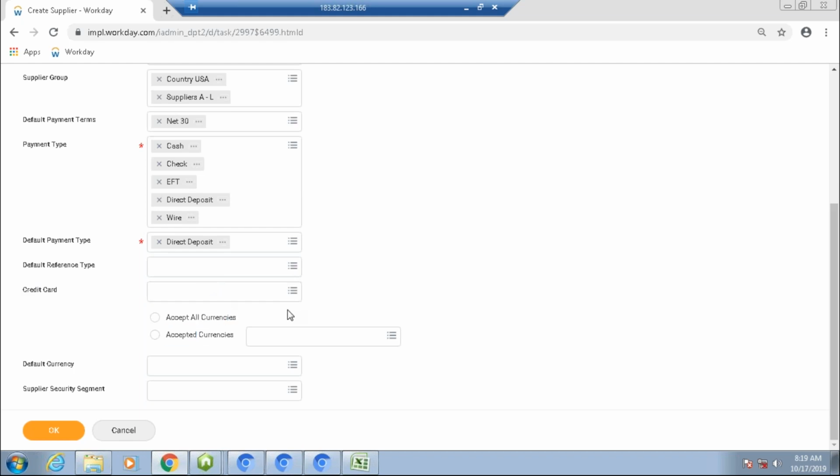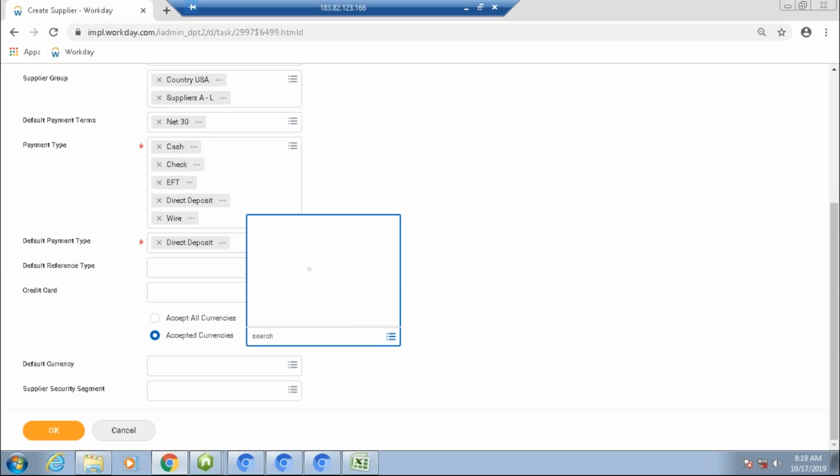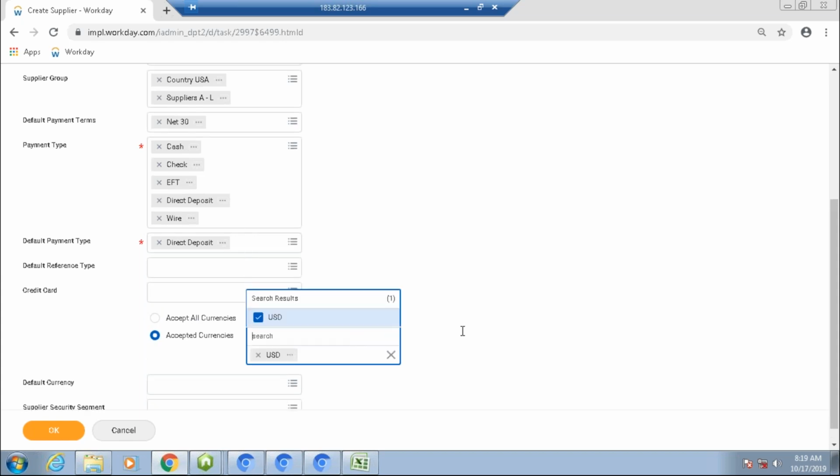So that kind of condition. Currencies. Which currency will that supplier accept? Supplier may say, I can accept any currency. I can take INR, I can take USD, I'm okay. So what we can do is accept all currencies. If not, supplier will say, I just want to do this transaction in a specific currency. I don't accept any other.